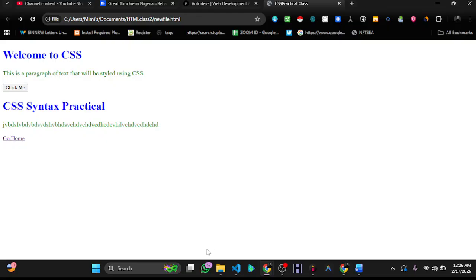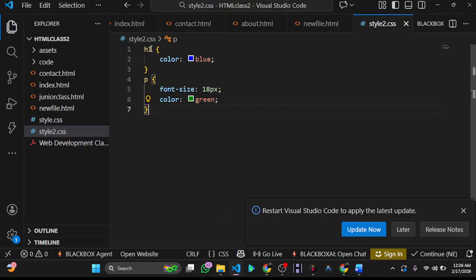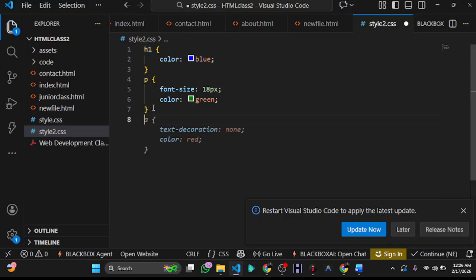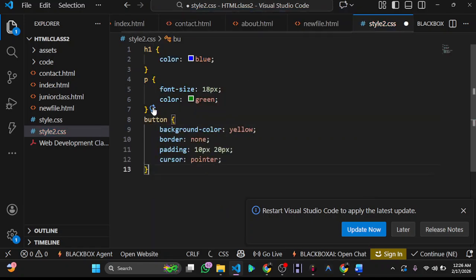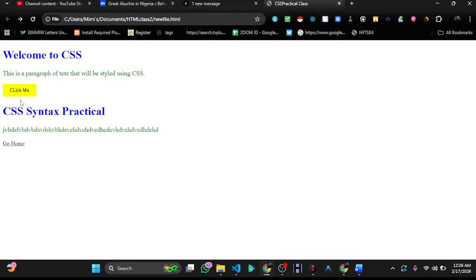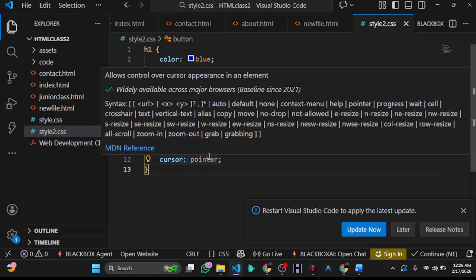The CSS syntax, as I said, has the selector always written before the curly braces. You write, for example, button, and then you put your curly braces. And with your curly braces, the styling there applies automatically. So this is the first way you can select: you can select the tag.